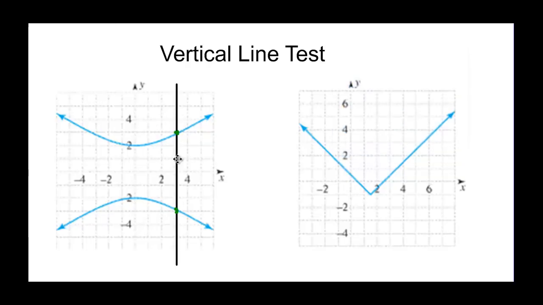If we take this vertical line and move it over here to this graph, and I move it all the way across my graph, so far everywhere I've moved it, it only has one place where my blue line is crossing my vertical line here. So this one is a function. So again, this one is not a function and the other example was a function because it passed the vertical line test.